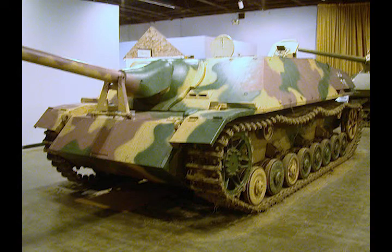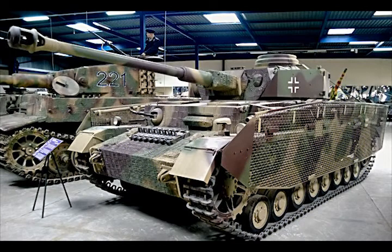But if that's too much for you, then just call it the Jagdpanzer 4. I really like its short name a lot better. But basically, it was a tank destroyer version of the Panzer 4. It was a very late variant to come along, and it was meant to replace their current tank destroyer, the Elefant tank destroyer. It was a good tank destroyer. It could knock out a T-34 from about 3 miles away, which was unheard of at the time. The main problem with that tank destroyer is the engine was awful.